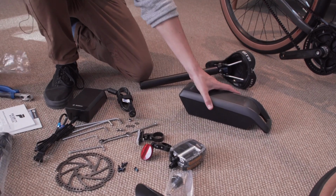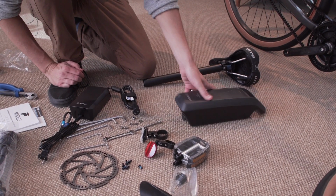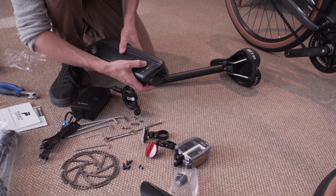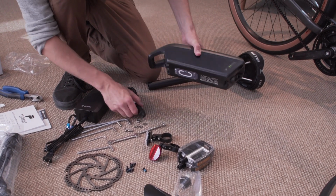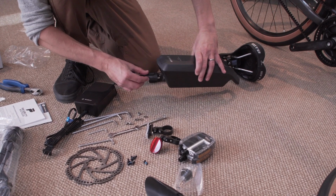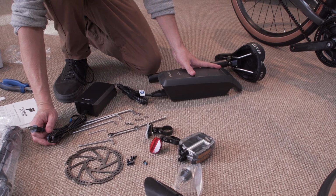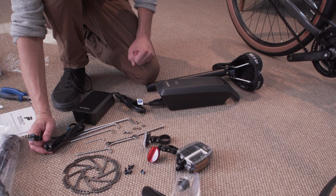Now's a good time to fully charge your battery. You'll be able to see the battery status on the right-hand side. My battery has 2 bars. And plug in the charger to begin charging. We recommend using your bike once the battery's been fully charged.